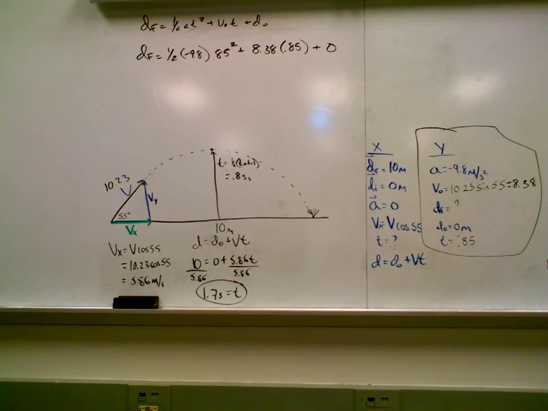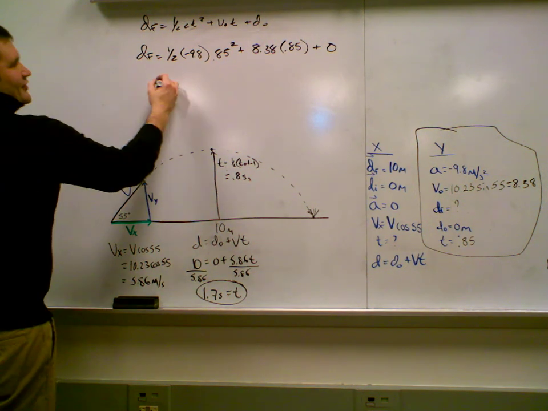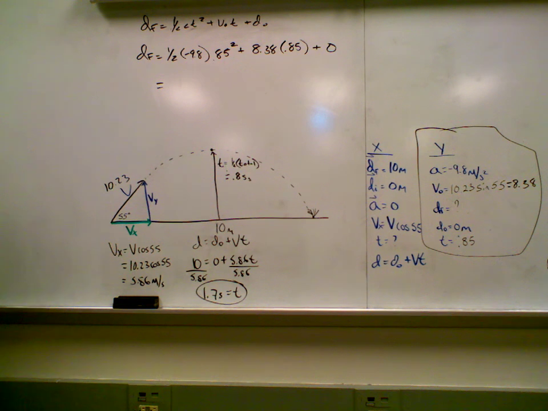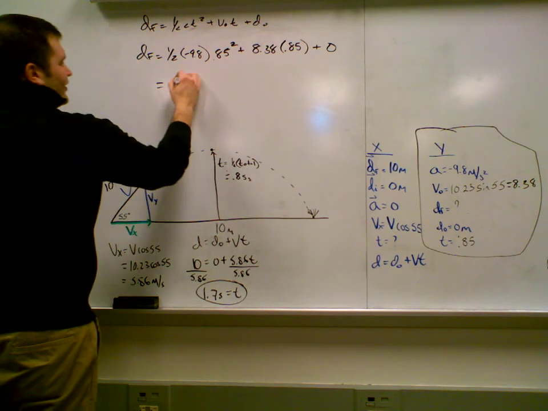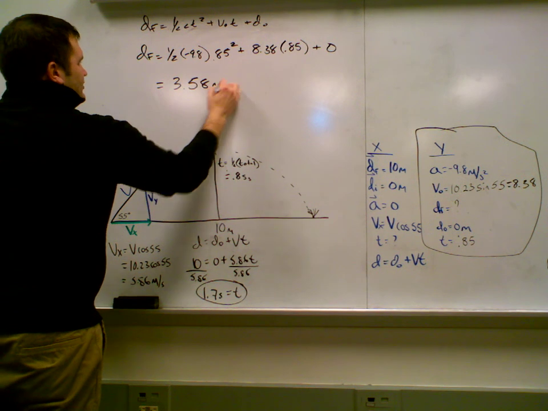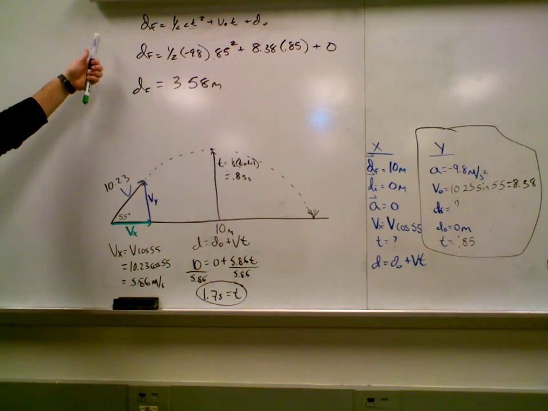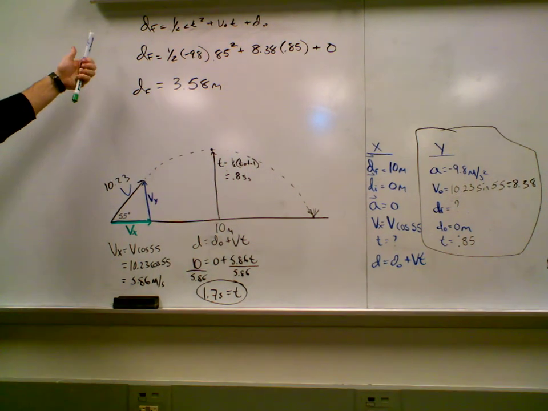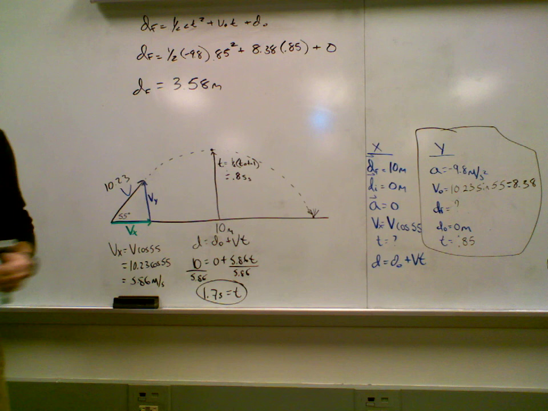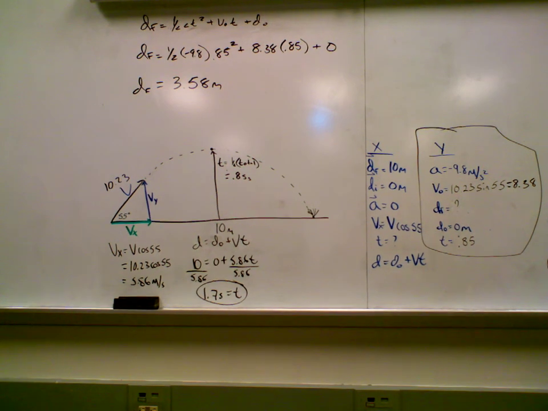Kevin, you look mesmerized. Can we figure out the height at 0.85 seconds? What is it? 3.58 meters. How'd you get that? Plug it all in, right? So will it make it over the house? Yeah. The only thing I would assign, guys, would be imagine that we know the time. And that's what I would assign. So this last part is more like the problem I assigned. So nice job, guys. Thanks for working through that tough problem.